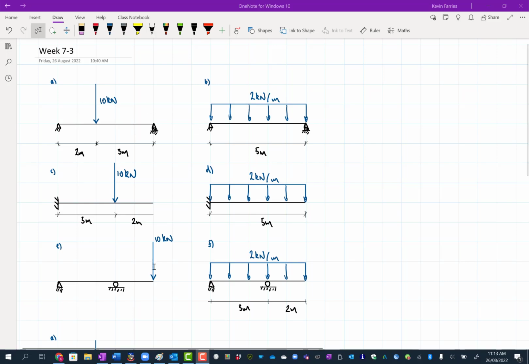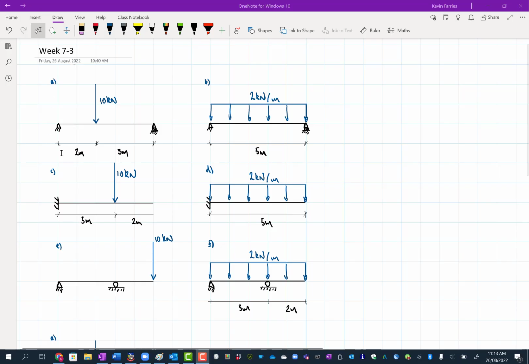So we'll do some simple examples using these quick ways of drawing the shear force diagram and the bending moment diagram. So let me run through these. What we're going to do is the main types of beam you'll come across. We've got simply supported here, pinned at one end, roller at the other. We've got a cantilever, and then we've got an overhanging beam. And the beam might overhang at both ends, but we'll just do overhanging at one end.